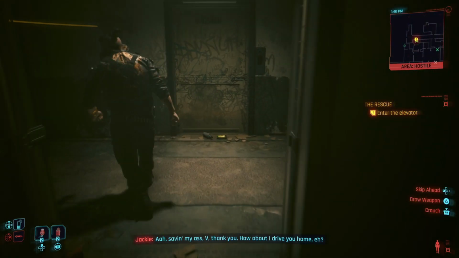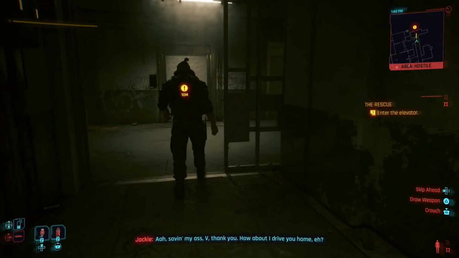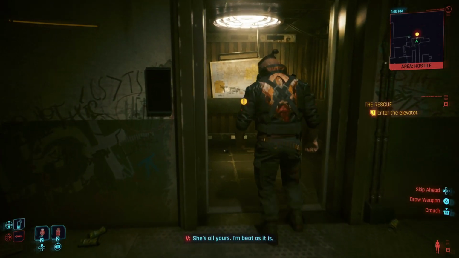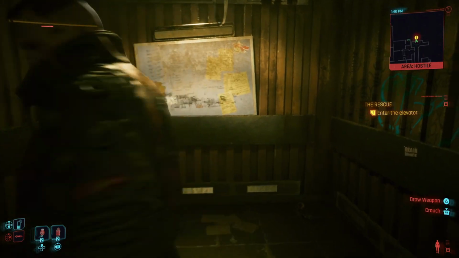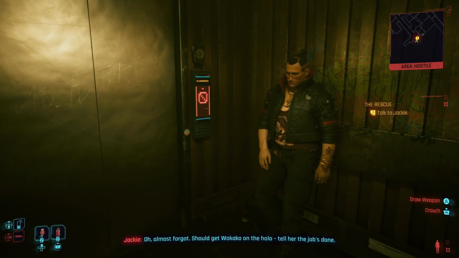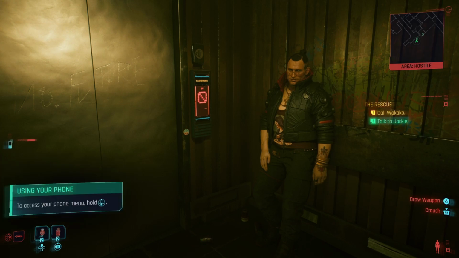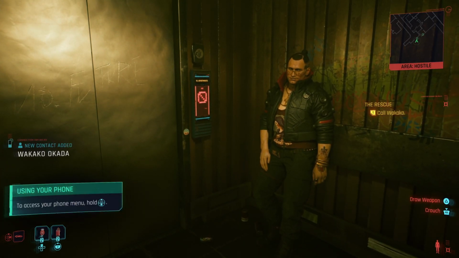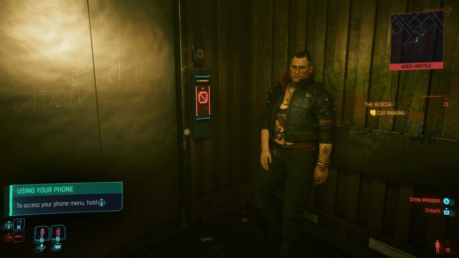You're saving my ass, V. Thank you. How about I drive you home, huh? She's all yours. I'm beat as it is. Oh, almost forgot. Should get Wakako in the hollow. Tell her the job's done. Let's see, X's phone.